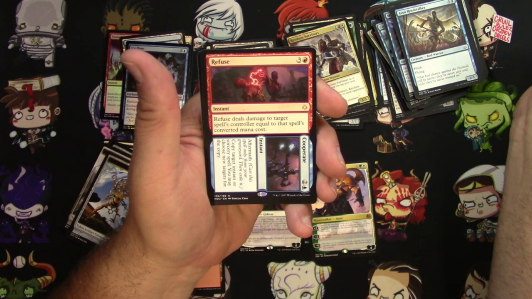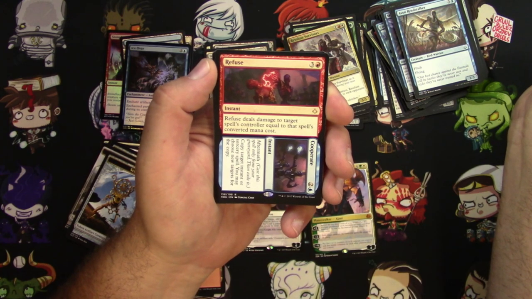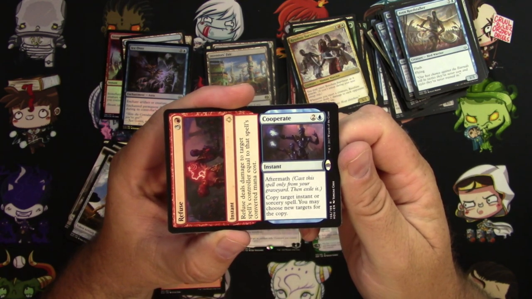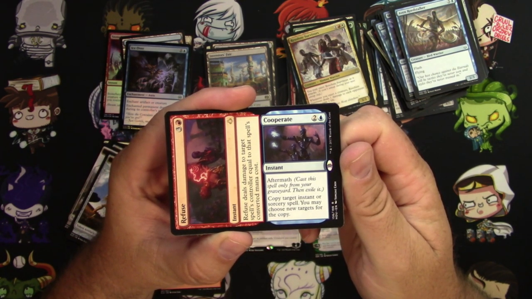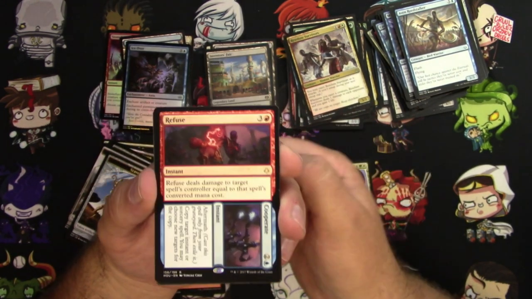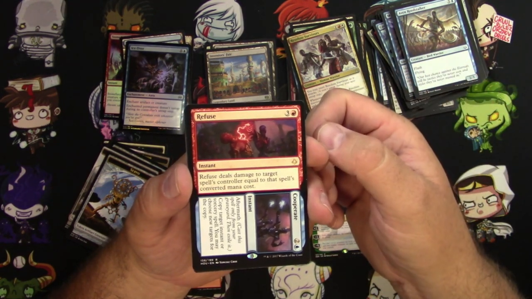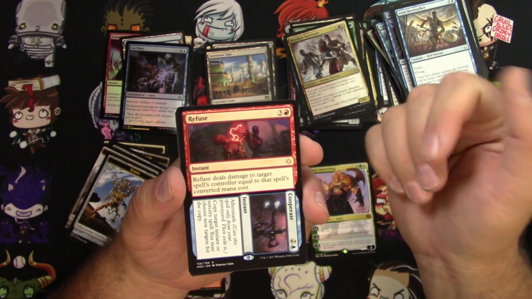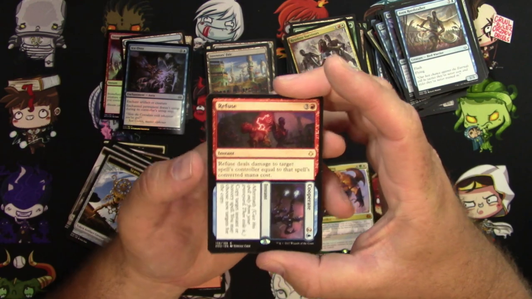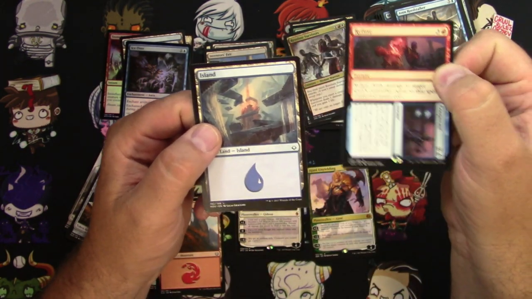Alright, it's a 4 instant. Refuse deals damage to target spell's controller equal to that spell's converted mana cost. Let's read the other side. Cooperate is a 3 instant. With aftermath, copy target instant or sorcery spell. You may choose new targets for the copy. I like that Wizards is getting clever with the designs inside of one card. I did not really care for this one. I'm kind of liking the adventure split card thing from Throne of Eldraine that's coming out. So kudos to them for being inventive at least.